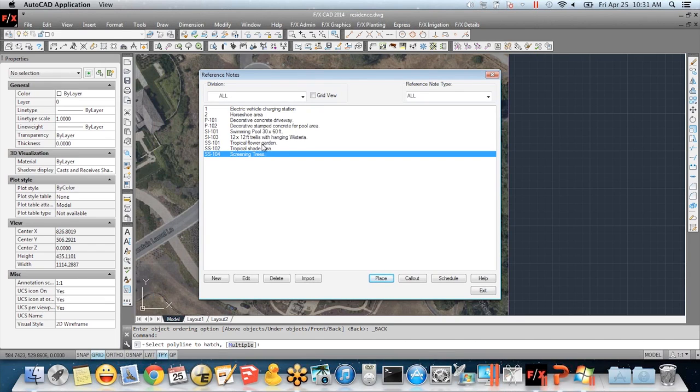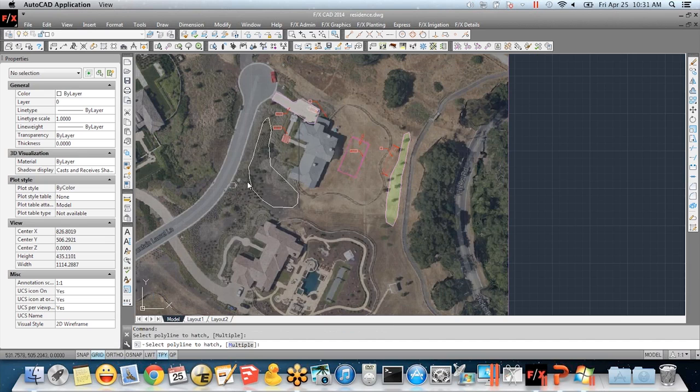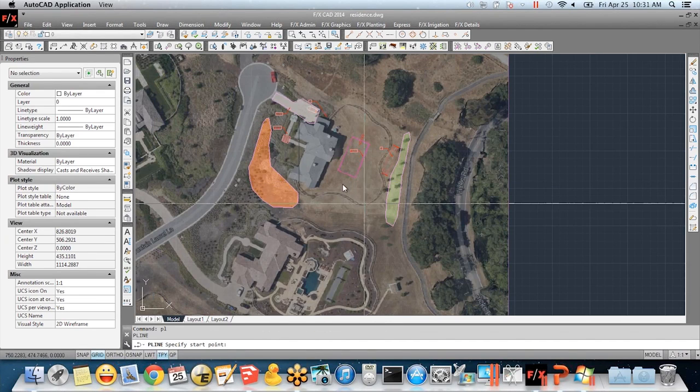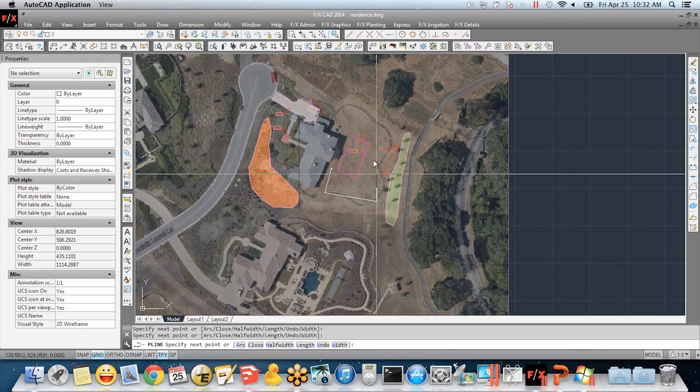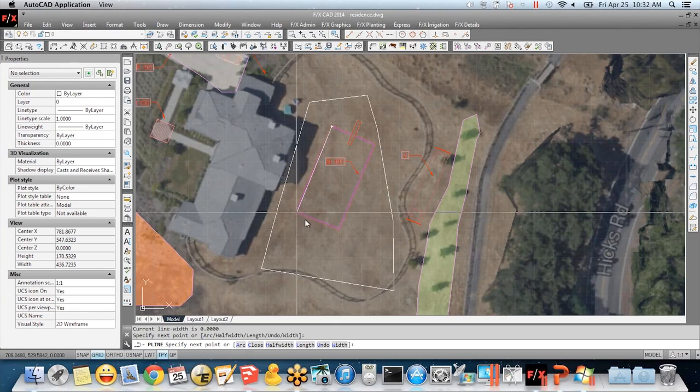I'm not bothering with how many plants might be in there. I'm going very, very pencil sketch. So my tropical flower garden, drop him in, and let me just do my last couple little things here. I had him. And while I'm just drawing a couple of these polylines, I don't suppose there's another question.